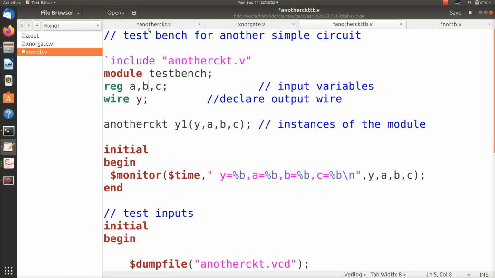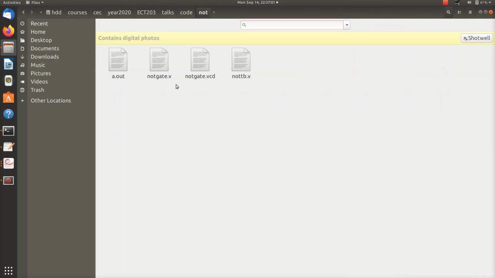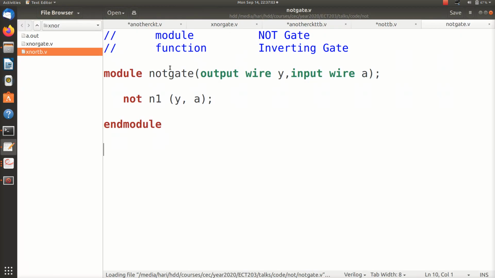Let us look at them one by one. In this directory, these are the files, let us look at the NOT gate. This is notgate.v. So this is how it looks like. This is the one we saw just now. And let us run this code.